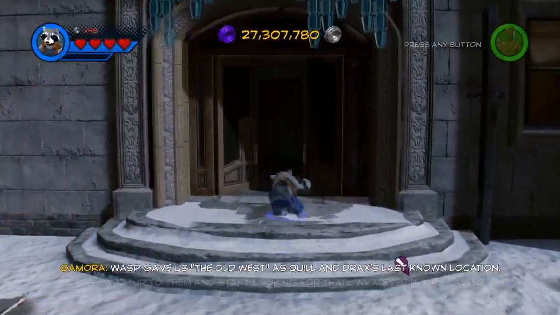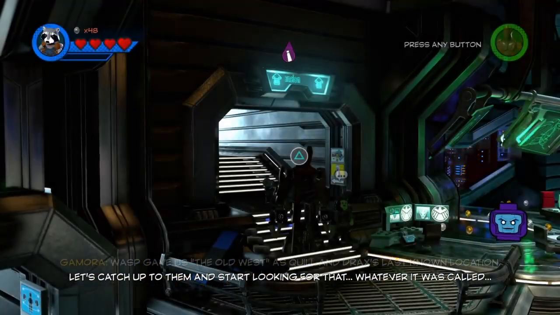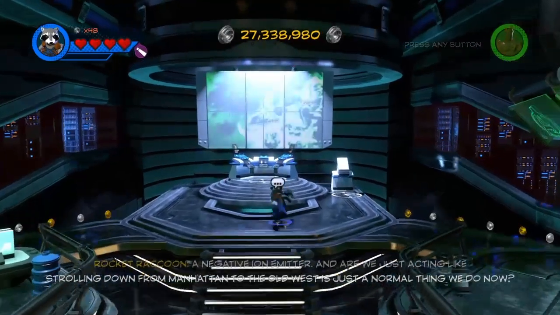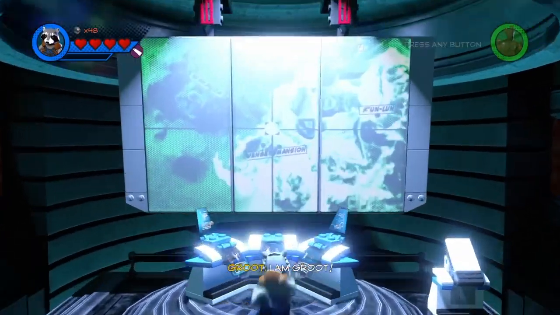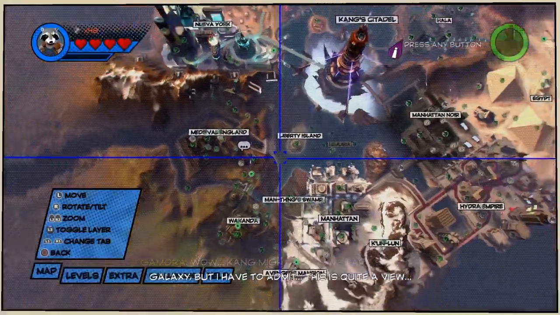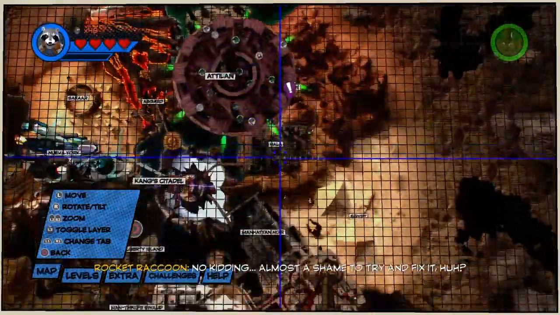Wasp gave us the Old West as Quill and Drax's last known location. Let's catch up to them and start looking for that, whatever it was called. A negative ion emitter. And are we just acting like strolling down from Manhattan I think it's to the here. Old West is just a normal thing we do now? I am Groot. Wow. Kang might be a few stars shy of a It's galaxy, just a map. but I have to admit, this is quite Toggle a layer. I am Oh shit. No kidding. That's how you. For Almost fuck's ashamed to sake. try and fix it. Is there a ship here then?